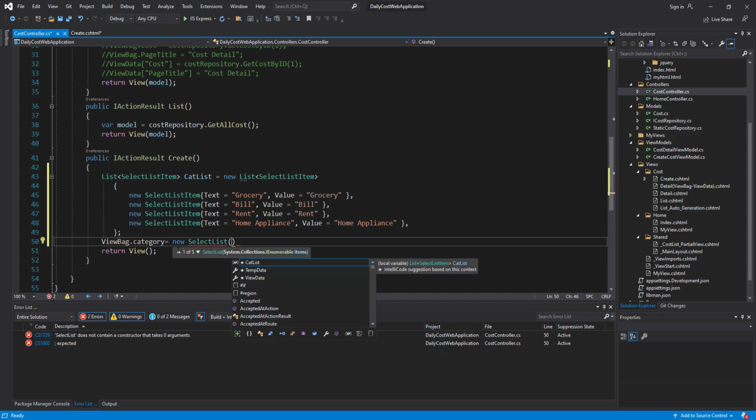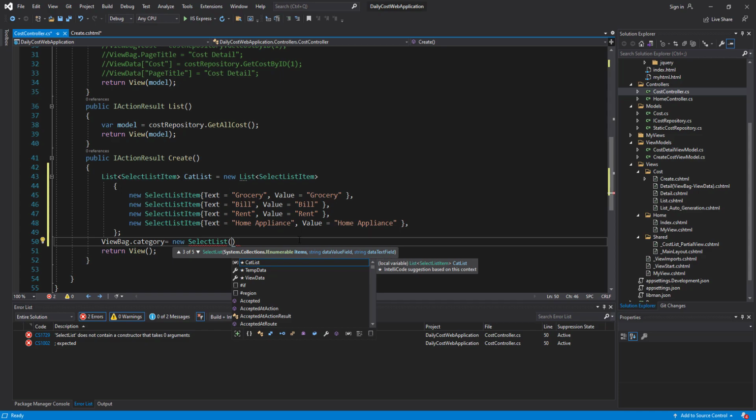And inside this method select list, I have 5 overloaded versions, and I use this overload version, which needs one enumerable list of items and a string of data value and a string of data text.